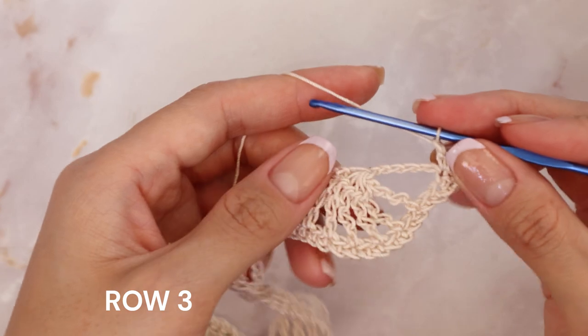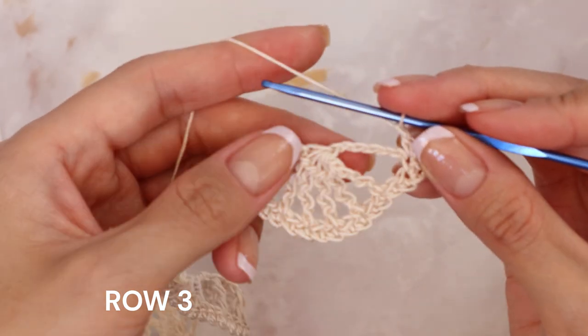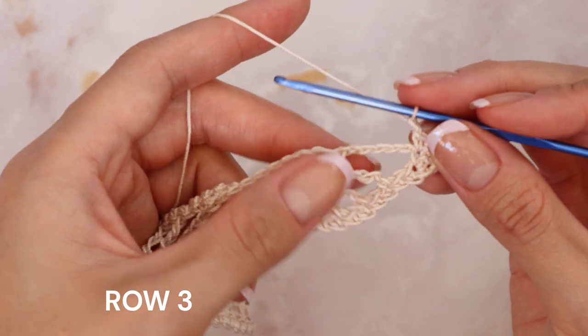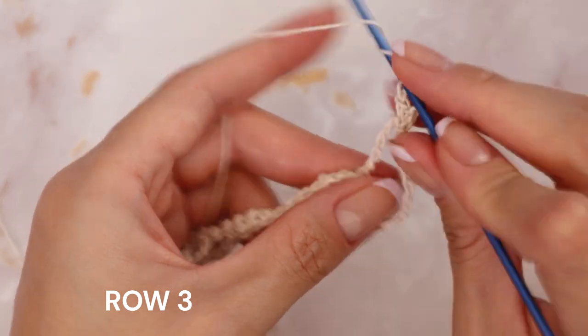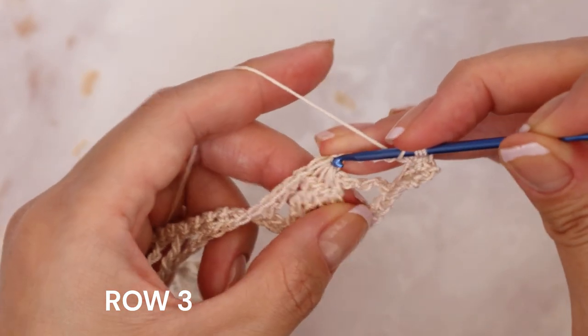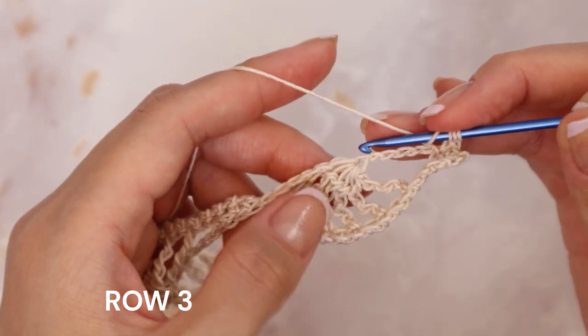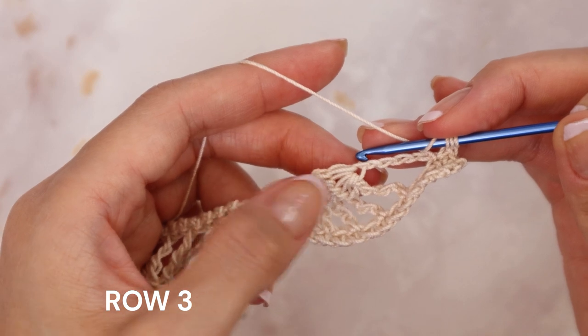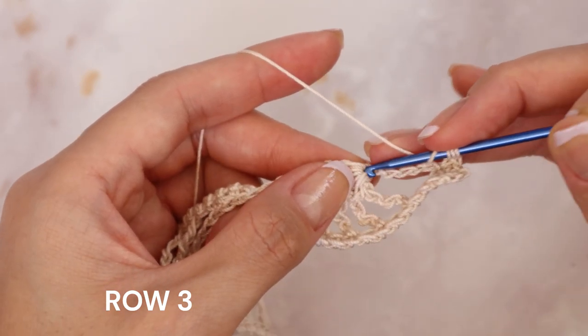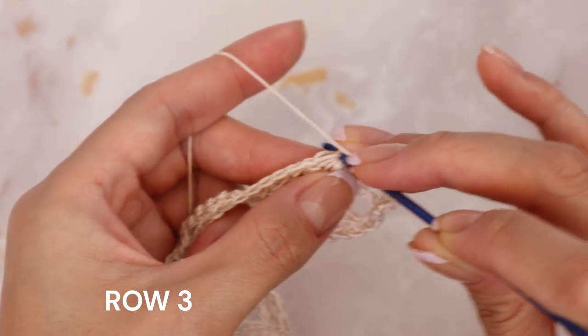Now you're going to be placing a total of six double treble crochets on top of the ones from the bottom. So after chaining one, go ahead and prep for your first one by yarning over three times. And then you're going to go into this little chain right here. So you notice all of the double trebles are pointing this way, and you're going to see a little chain right here at the point, and that's where you're going to enter.